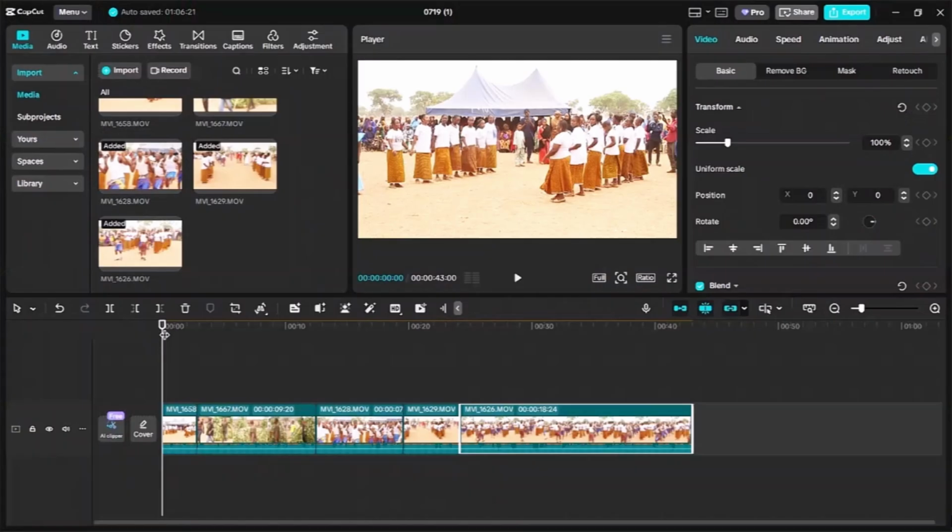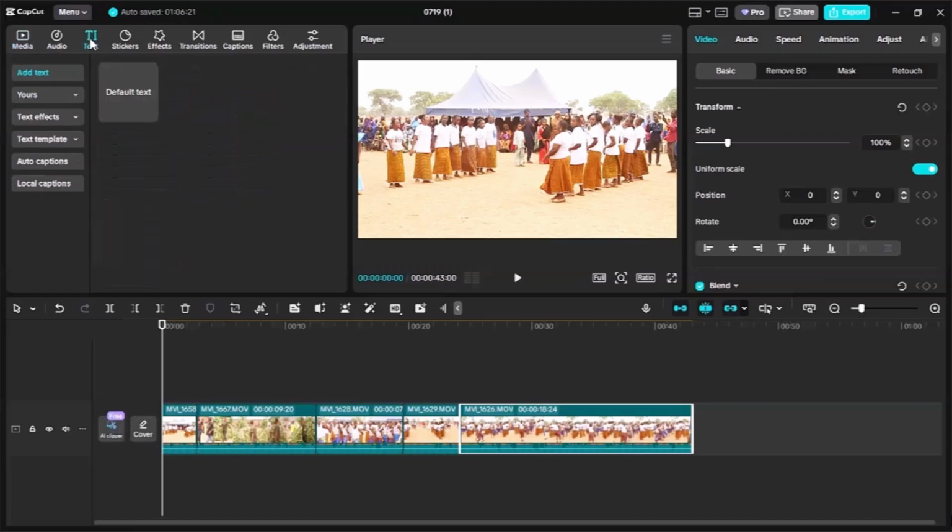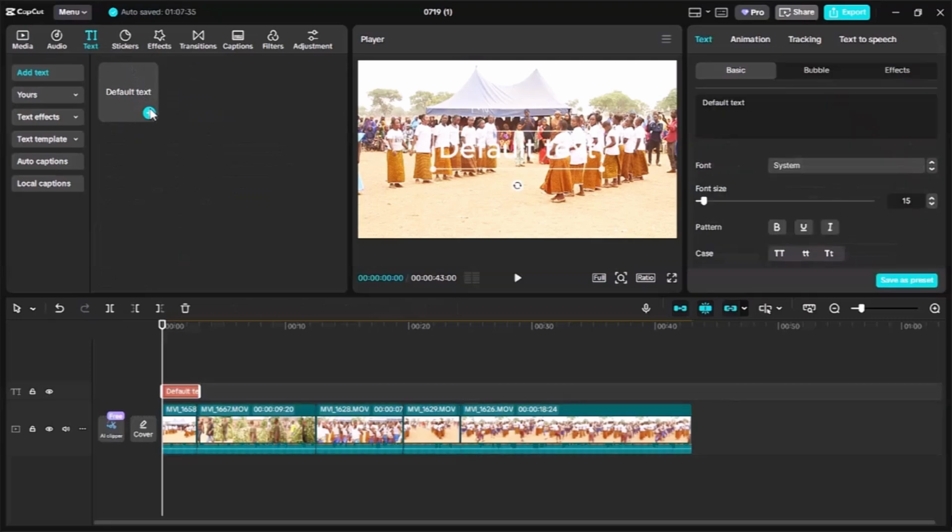Now guys, this is the CapCut video editing environment, and to create text to speech, we'll go to the menu and select text. You can see this is where text is on the main menu. So I just select it, and of course you can see on the timeline I've arranged my clips. So I'll add this text. So the text page is added on my timeline. Mind you, this is what we're going to use. So we're trying to create text to speech. So we'll go to the right side and we'll find this text page where we can write whatever it is that we want to write. Okay, so look at it, it's here.